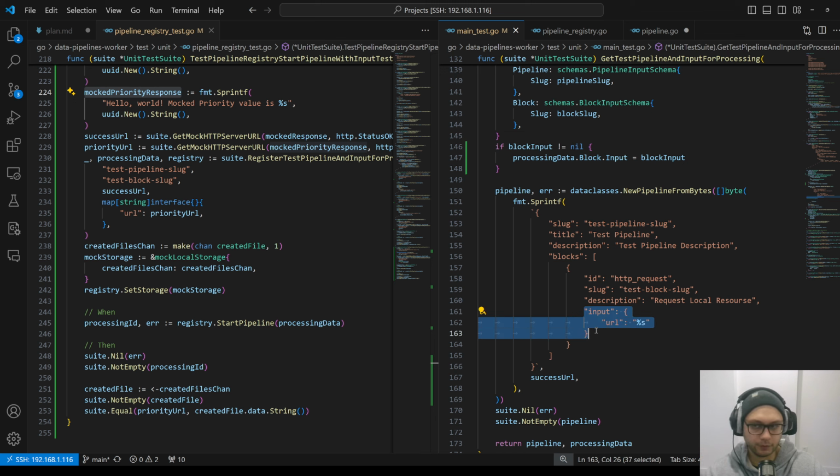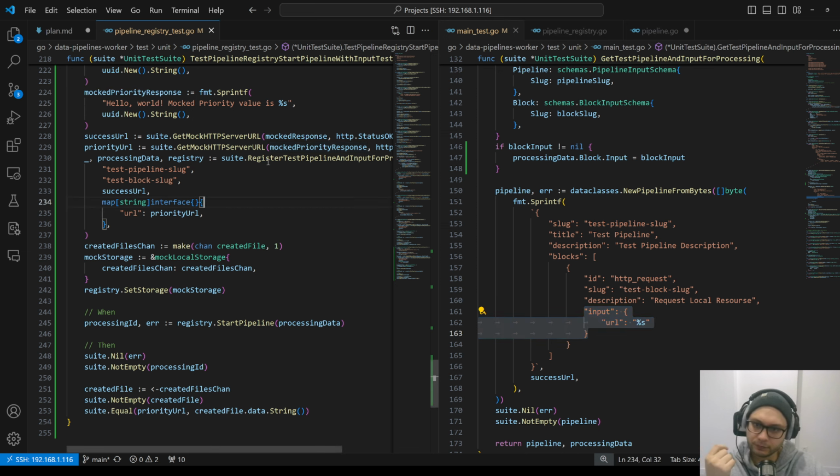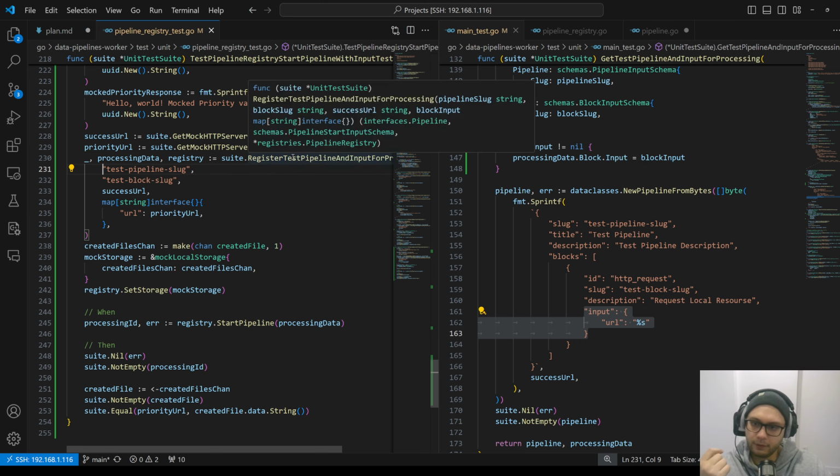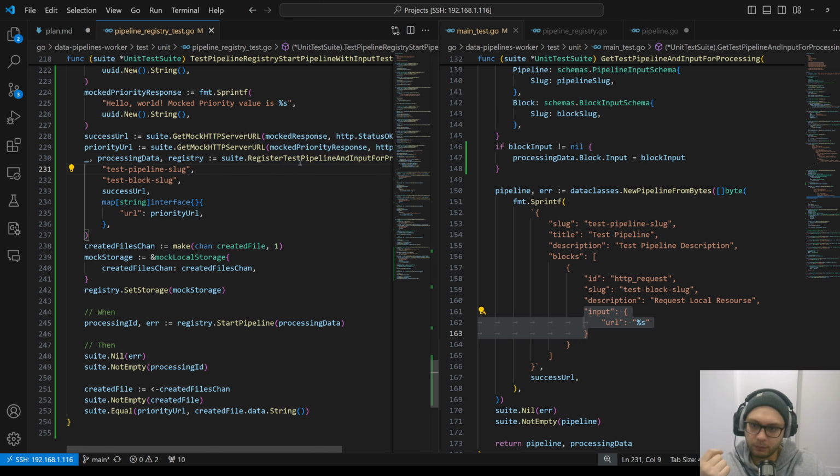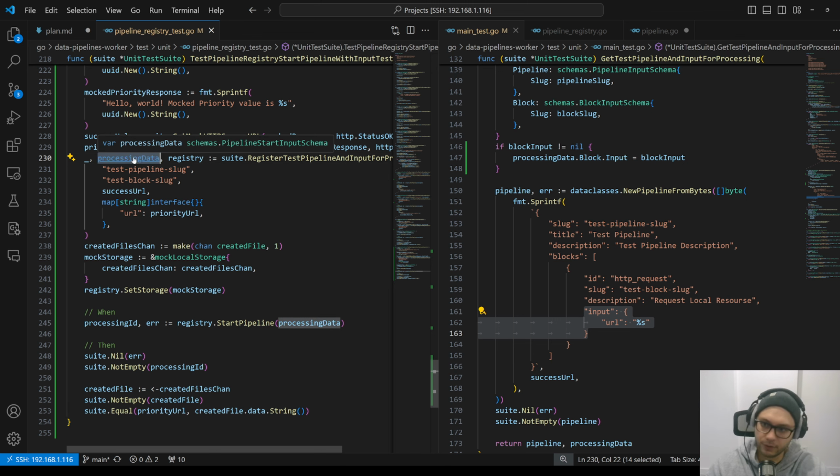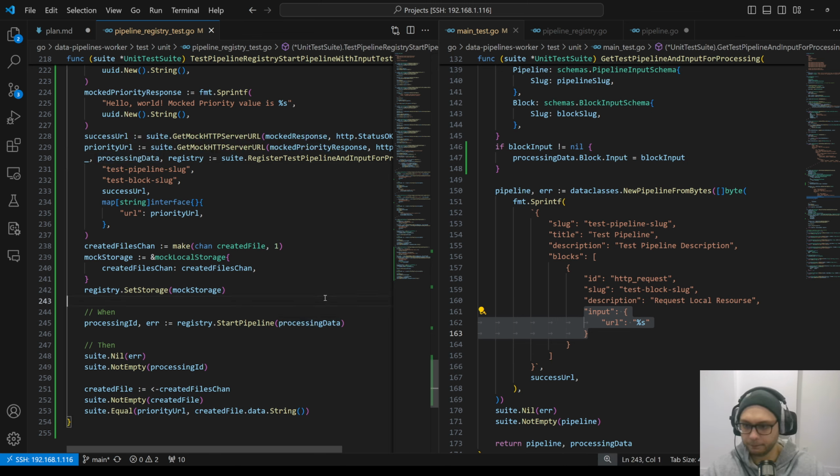It's not input of request. This test provides input. So let's check processing data in here.